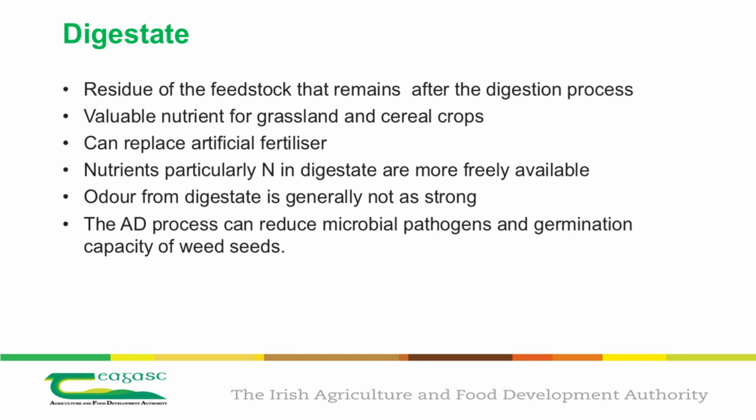The big challenge is the nutrient. How do we grow tillage crops in organic situations? So if we have organically produced digestate that can go back onto agricultural crops, it can help the tillage industry expand. It can help those dairy farmers to produce the grass that they want in a more consistent way, and you have a more consistent fertilizer. You also get reduced odour. You get a higher nutrient availability as well, because you get an uplift in the nitrogen.